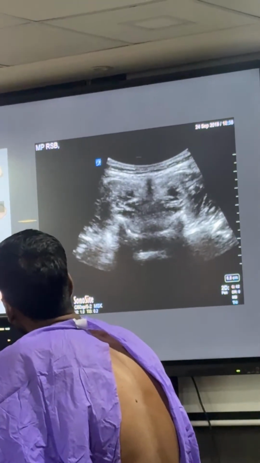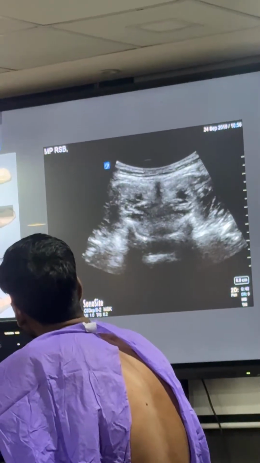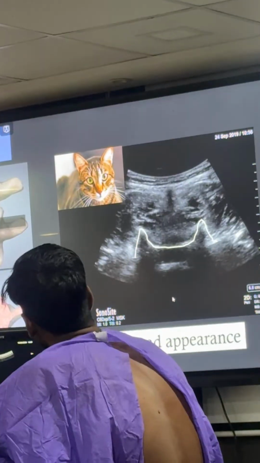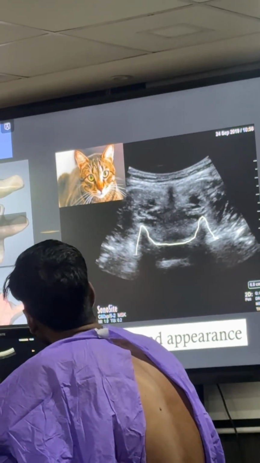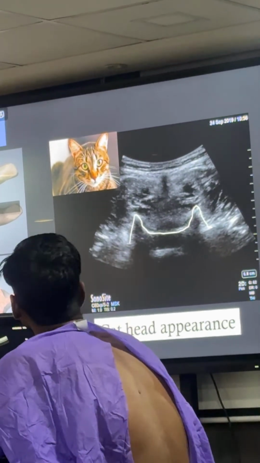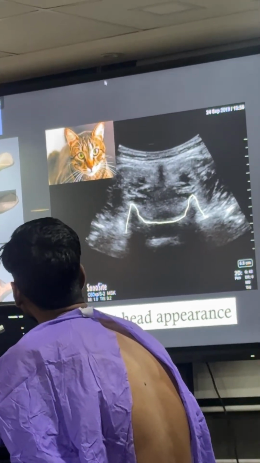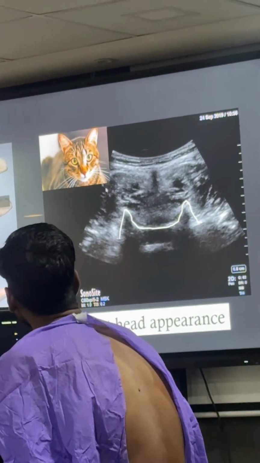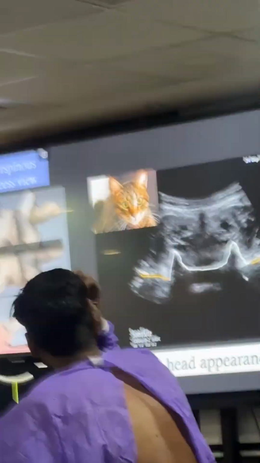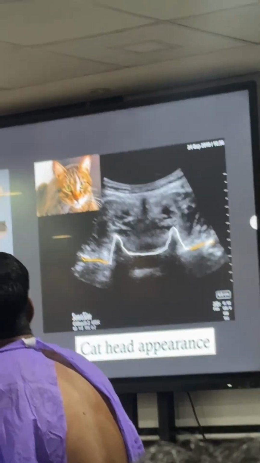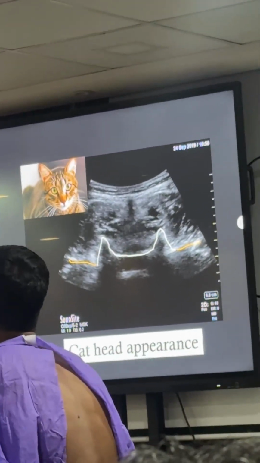Okay, you can see a small slit here. This is a facet joint. So this is the spinal cord here. Since it looks like the head of a cat, they called it a cat head appearance. So all the five views, there are five pattern recognitions. These ears indicate the two articular processes, and these moustaches may be representing the two transverse processes, which are a little lower down, so that whenever you see this sort of a pattern, you should know that you are between the two spinous processes.